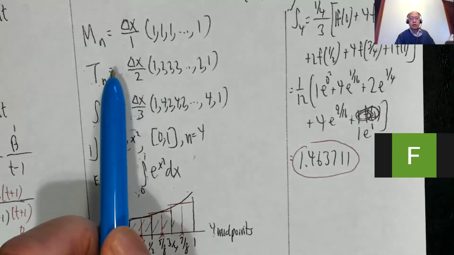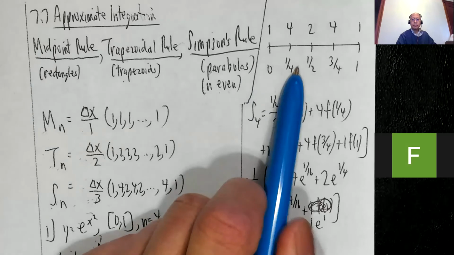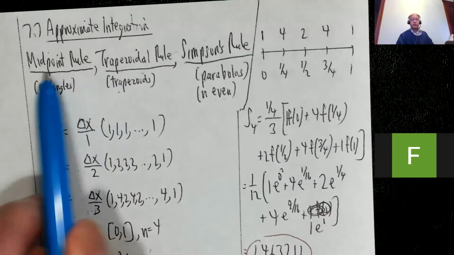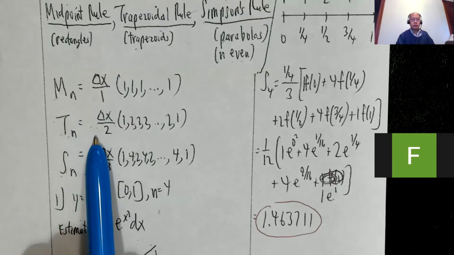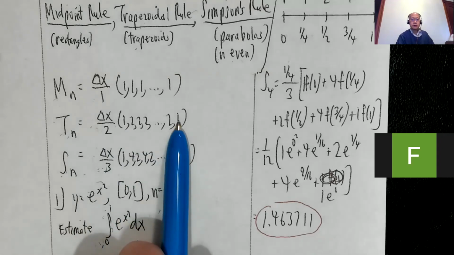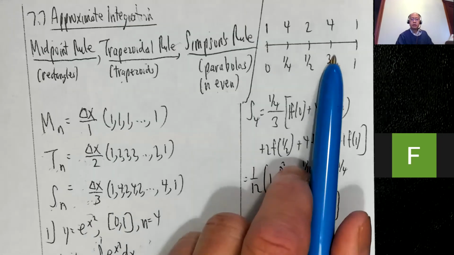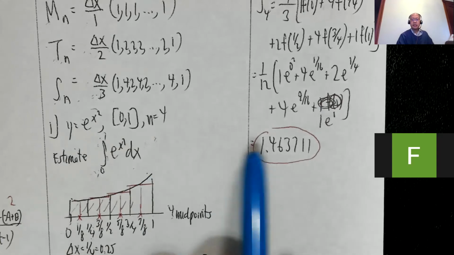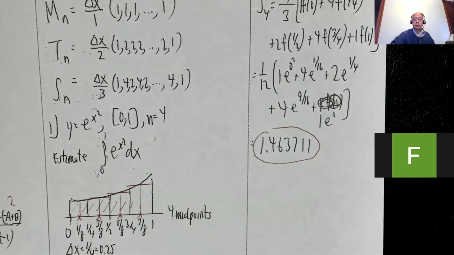Trapezoidal rule and Simpson's rule, you use the endpoints. Okay, so 0, 1/4, 1/2, 3/4, 1. Simpson, same thing, 0, 1/4, 1/2, 3/4, 1. You do not use the midpoints. When should I do the midpoints? Midpoint rule, right? The others you don't. Trapezoidal rule, delta x over 2, 1, 2, 2, 2, 1. Simpson's rule, delta x over 3, 1, and then it goes 4, 2, 4, 1. Punch it in the calculator, and there we go. Obviously I save time by not spending class time to punch it in the calculator, but you want to verify that you can do this yourself on the calculator also.